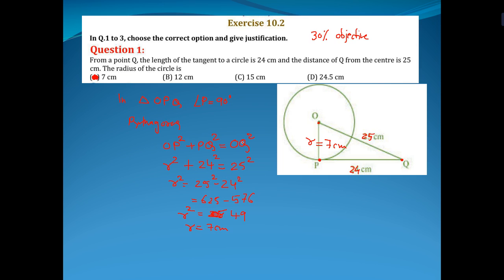बहुत easy sum है. क्या किया, एक सर्कल था, उसका एक सेंटर है, बाहर एक पॉइंट Q है, वहां से एक टेंजेंट ड्रॉ करेंगे तो सर्कल को P में अटैच होके जाता है. उसके बाद if you will draw OP, then it is called radius, and OQ is given and PQ is also given. We have to find out OP. radius ढूंढने का था. By applying the Pythagoras, Pythagoras means hypotenuse square is equal to sum of its two sides. इस तरह से we have get answer.